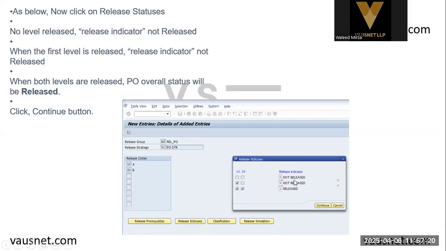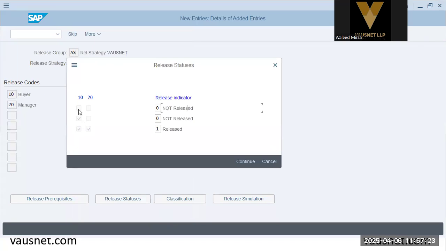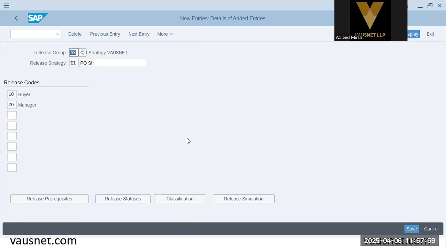Release statuses. Okay. The purchase order is made. It's not released at any level. It's empty, but it's just made. It's not released. The purchase order is not yet made. Over here, it's made by 10, which is the buyer, but the manager has not approved it. It's not released. And now, in the third level, third strategy, it's already made, passed, posted, and now 20 will approve it. So it is released. Okay.